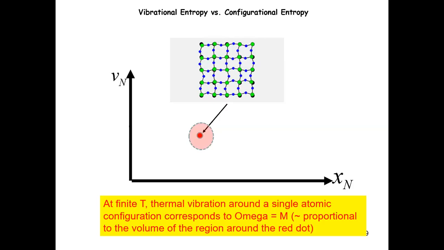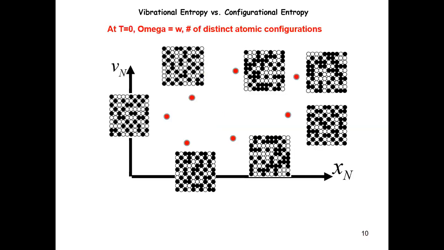Now, if we think about this, right? Suppose instead of having just one fixed configuration, we have an alloy of two different types of atoms. There are many different ways that you can mix them together, right? And each of them will be a particular state, or a particular red dot, around which the atoms can vibrate. Okay, that makes sense to everyone. So I'm showing that these are the different states of the system, but I'm just highlighting the center point, all right?